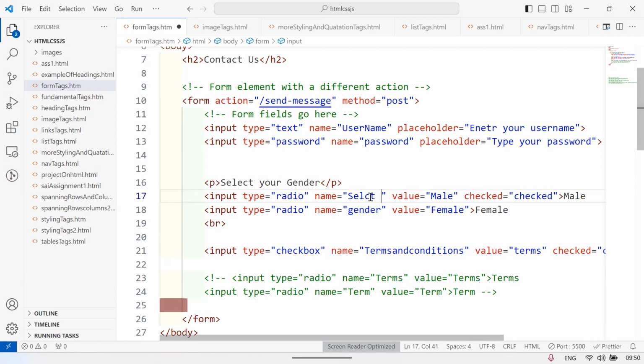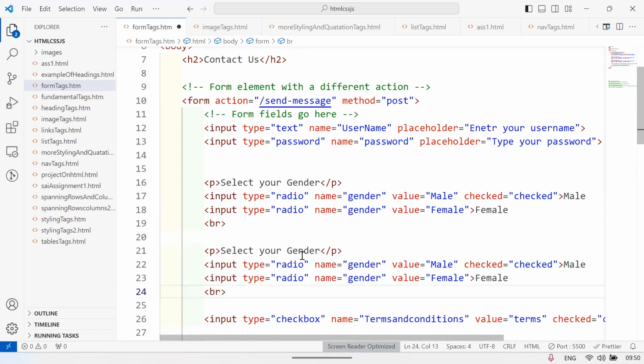You can use any of these for selecting one option, like gender. Or suppose, let me leave this gender and create another one. Let me copy this and paste it here. Select coffee or tea.